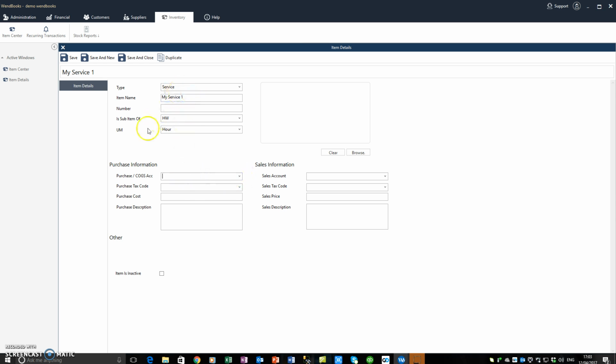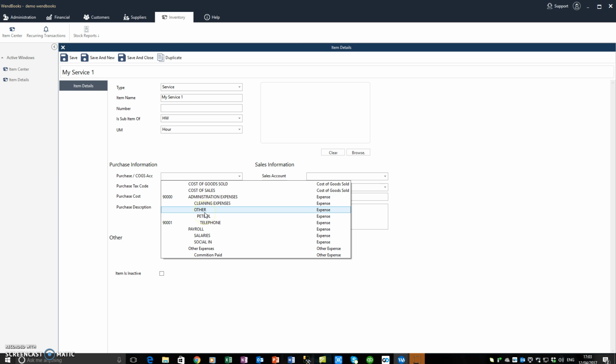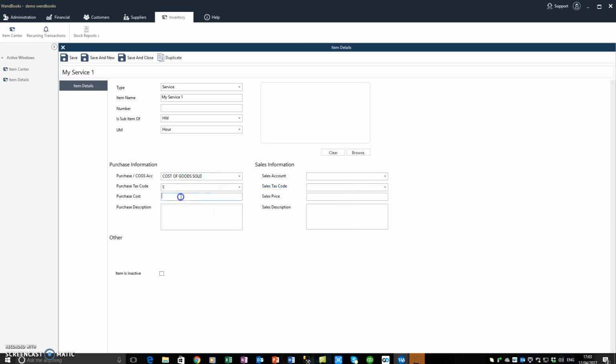I know it's a service item, but you still need to fill in some purchase information here. Some default description. You don't have the stock asset. Save and close.